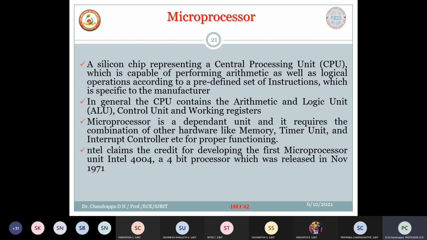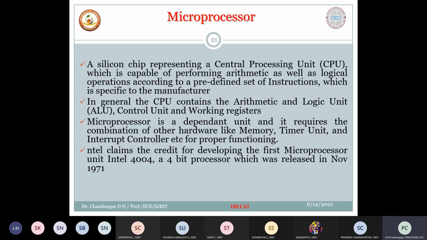Like that, many more processors with different bit configurations are available. You can use them based on our requirements or applications. That is the overall view of the microprocessor.